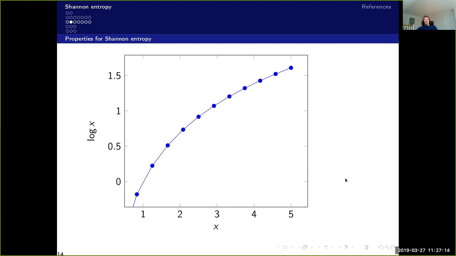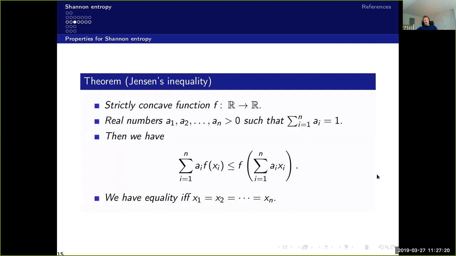So that's what the concavity property says. Now, this is interesting in the case of entropy, because the probabilities behave just like the t that we had there, and we have a sum just like we did for the concavity there. So we have a theorem which is called Jensen's inequality, which shows that if you have a concave function f, and you have a few coefficients a1, a2, up to an, and they sum up to 1.